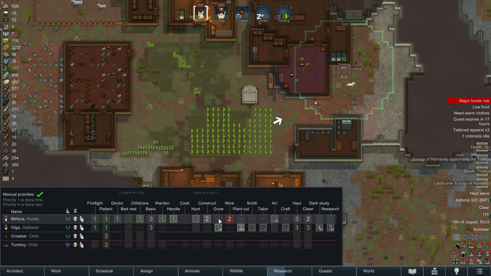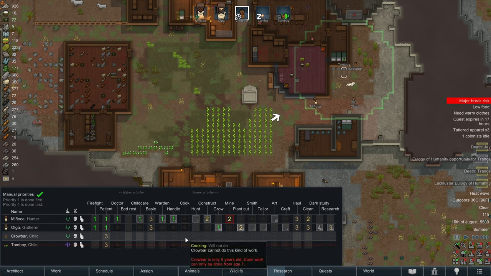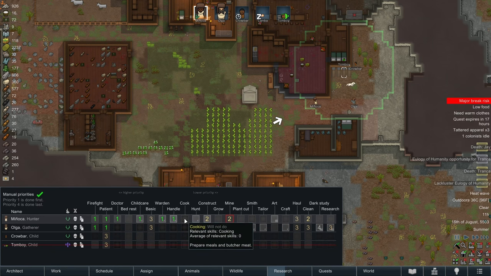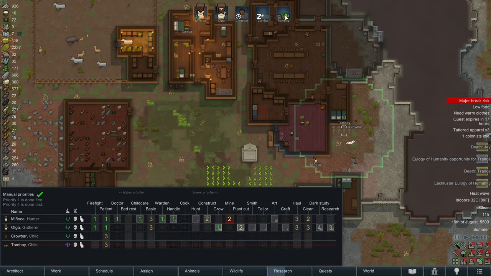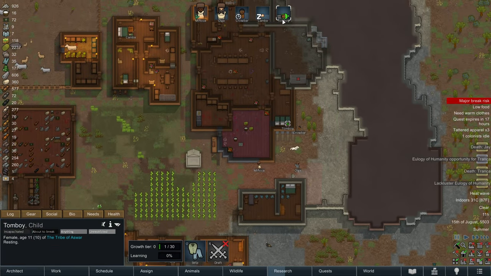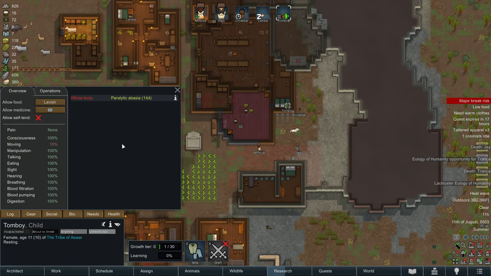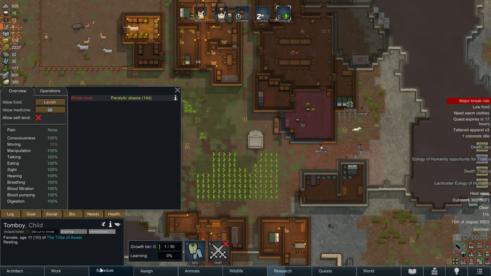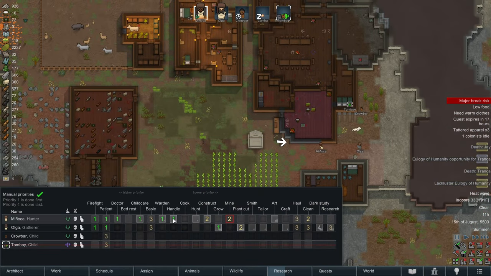So I think cooking should fall to, I mean, they both have 0 skills. How's Crowbar? Crowbar can't do any cooking. Tomboy has no skills either. So it's really a toss up. I mean, we could eventually have Tomboy learn to cook once Tomboy gets out of her mental days, her paralysis here. But for the time being, Minyaka.